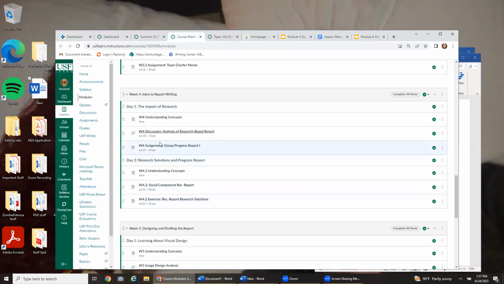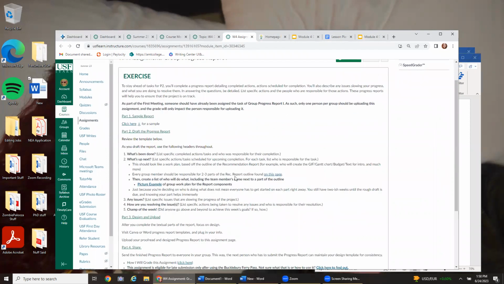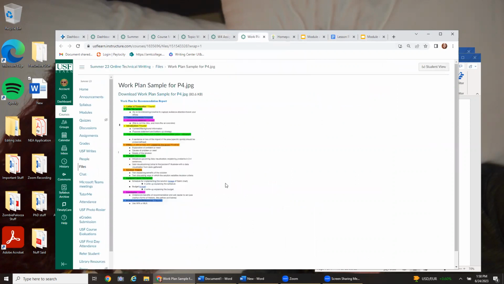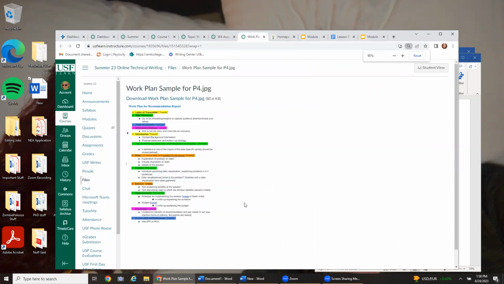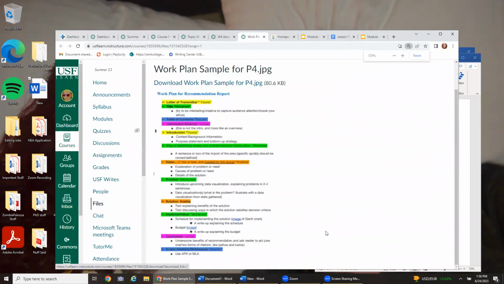The second day 1 assignment is for one person in the group to submit on their own. They do need to get input from their group to complete the work plan part of it, of which, again, this is a sample picture of what needs to be included in that progress report, and it's from a different semester, so it looks different than what you really need.